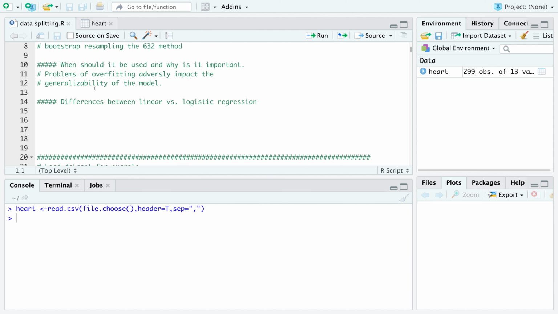An important note is that the specific model I'll be going over is logistic regression. Now, this is a binary classification as opposed to linear, meaning if I'm splitting the data set and fitting a logistic regression model, I'm predicting a probability between 0 and 1. The actual values will be either 0 or 1. So I need to come up with some sort of cutoff for classifying that predicted probability.